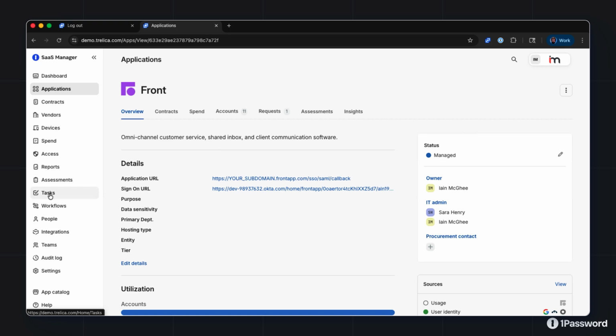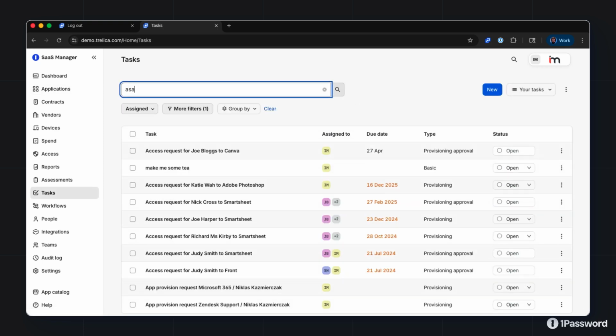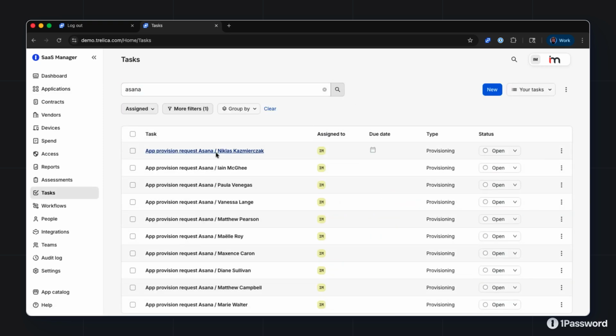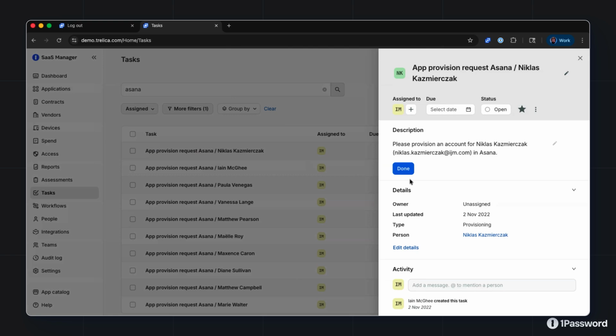Any task we create in Trellica, so as an example here for, say, Asana, we can two-way synchronize these tasks with tickets in all the popular ITSMs, Jira, ServiceNow, Freshservice. The idea being that when manual intervention is required, we're not going to have IT admins managing two inboxes and two task management systems. We'll work seamlessly with their ITSMs. They manage everything over there. They close the task there. We'll close the task in Trellica. We're going to have the audit log in both places.